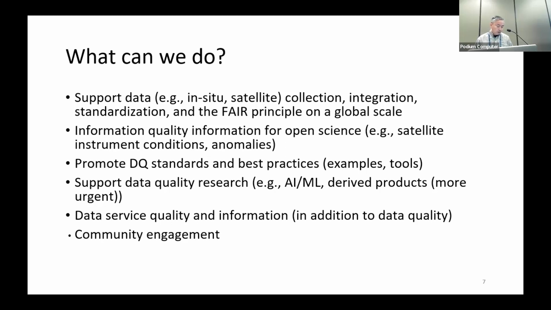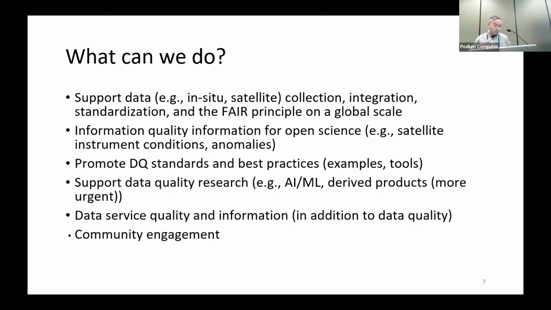And the FAIR principle on a global scale. So without this integrated observation, it's very difficult to estimate data quality. Also providing global information for open science, like satellite instrument conditions and anomalies. Promote data quality standards and best practices, as we see in the previous talks. Also support data quality research.